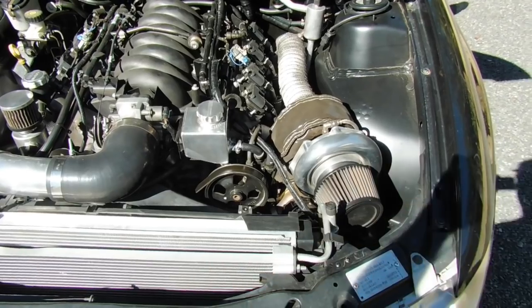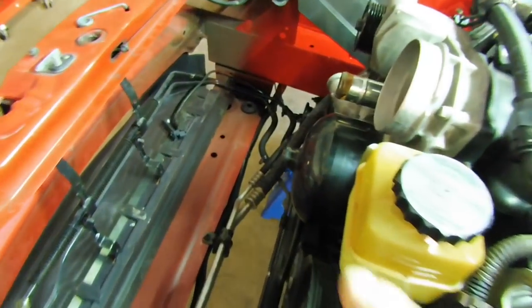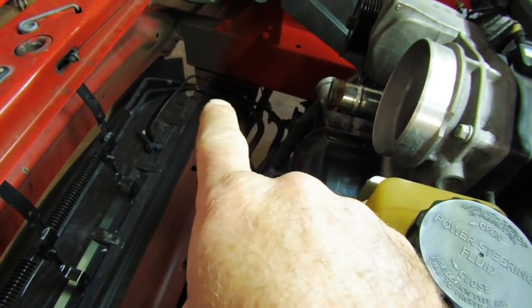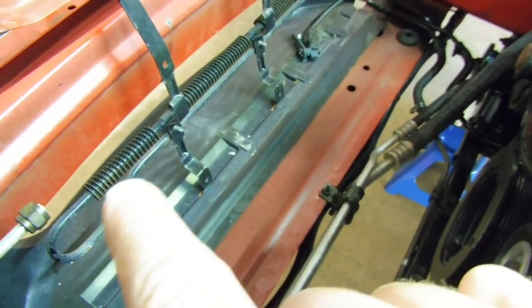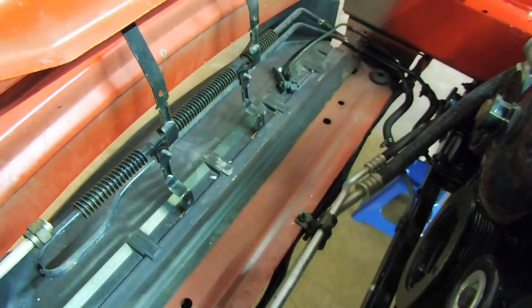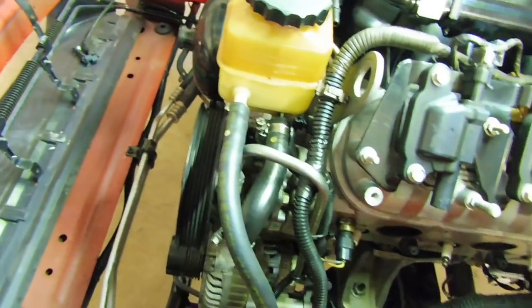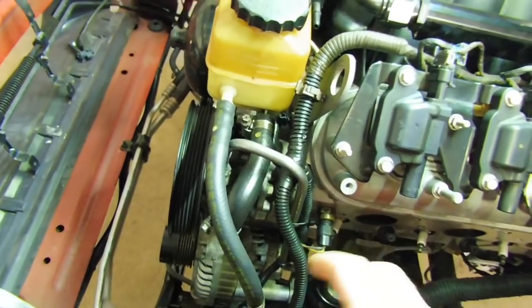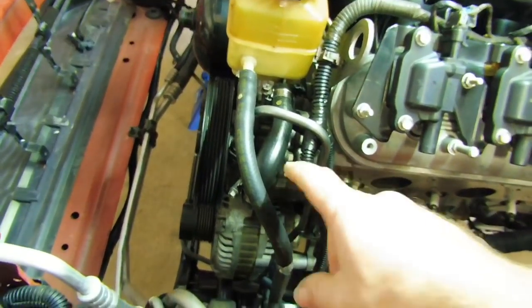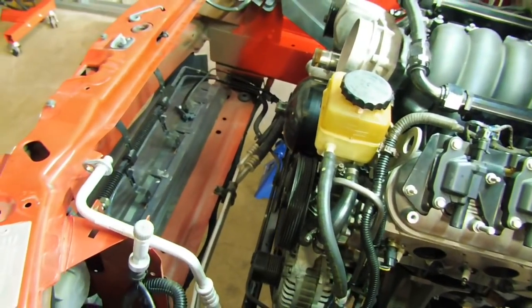I only have the standard style power steering cooler and I know for a fact it's definitely not good enough. Back at the SS, you can see down in the bottom — these are the power steering lines. They pump around through this aluminium hard line with coils wrapped around it. The airflow from the front helps cool it a little bit, but just not quite enough. Same setup on the Tonner with an even bigger turbo making more power, so I'm predicting even hotter power steering fluid — that's the main reason I'm putting an upgraded oil cooler in.